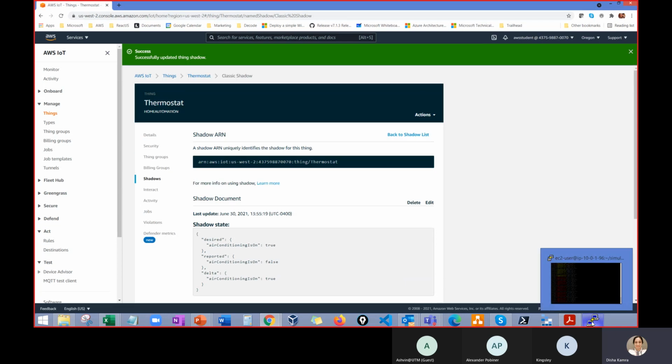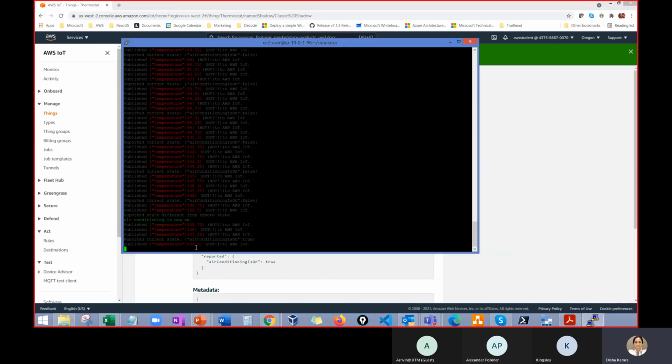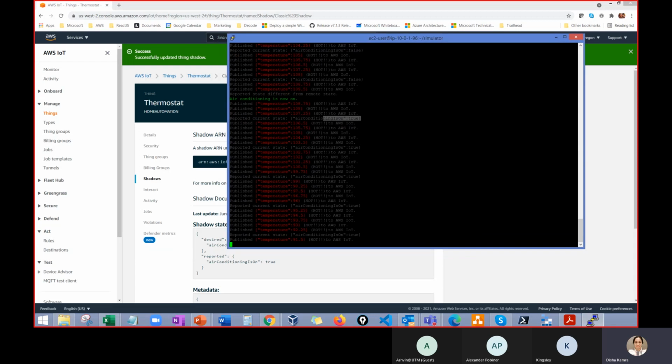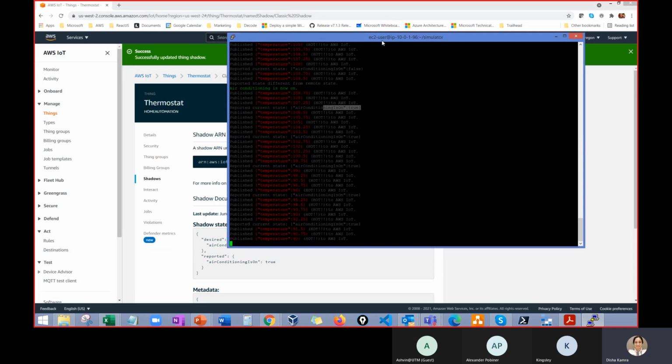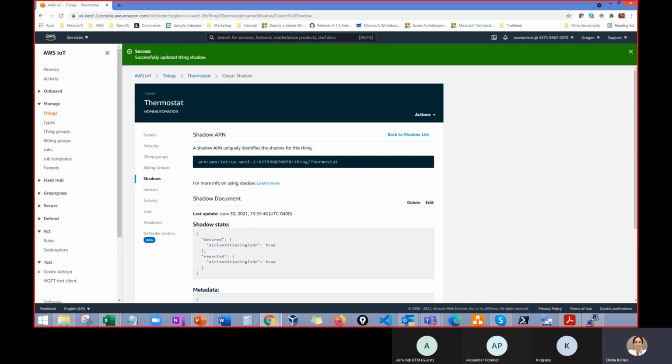So the moment I turn this on, you will see the message in here that it has turned true, and slowly it will start getting down. Slowly and gradually it will start getting down. Otherwise the numbers were increasing. Now you will see the change in here. So what I have done, I was somewhere in my simulator which is outside, not part of this, but I have passed the instruction in here to slow it down.